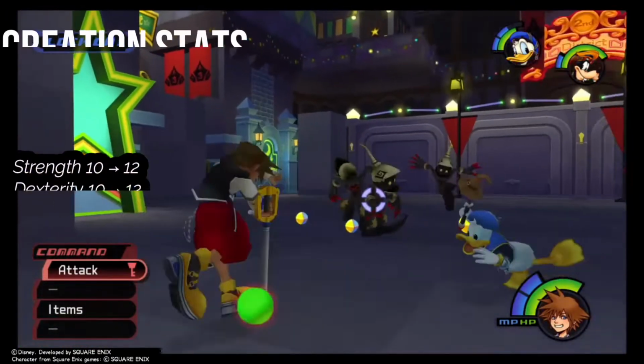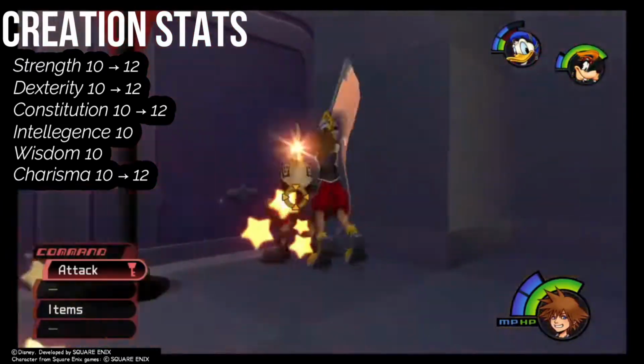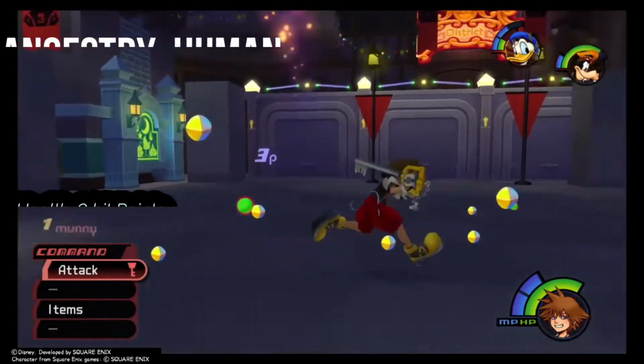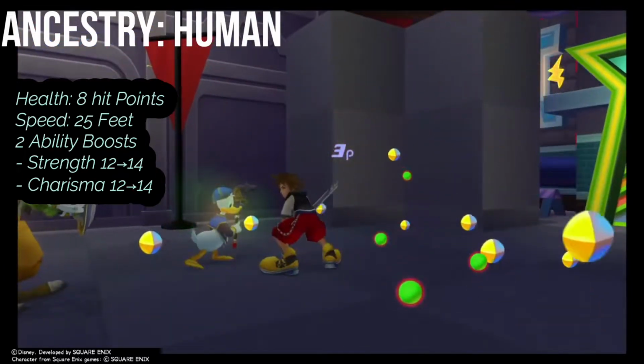We get 4 boosts at level 1, put him in the Strength, Dex, Charisma, and Constitution. Sora's a warrior, but he also has a very friendly demeanor. He ends up making friends everywhere. For race, surprise, we're going to go for a human. We get 8 health, speed of 25 feet, 2 free boosts to put him in the Strength and Charisma.